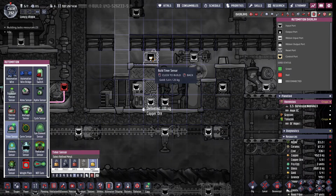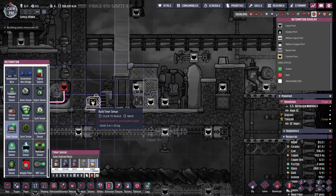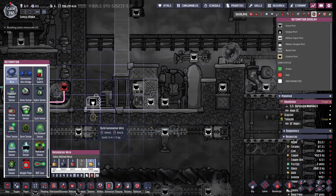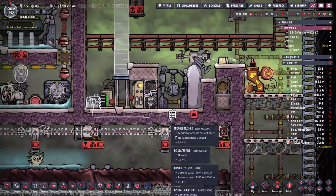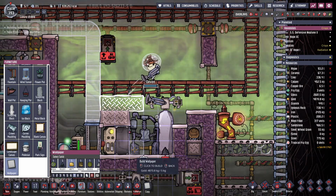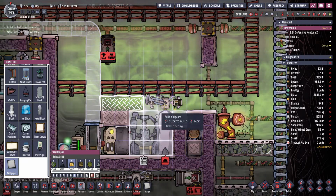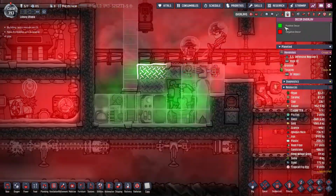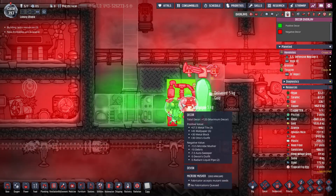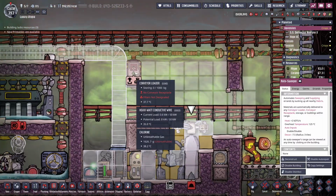Out of gold. Let's place it. Where can we put it? Maybe here. Yeah, let's put it there. And gold wire. Let's go through here. And then we can even add some gold wallpaper in this area, just to make it a little bit nicer even. Decor. Plus 71. Yeah, maximum decor now. Okay. Very good. And this one can still reach this.